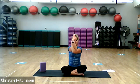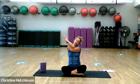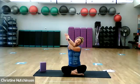Take your elbows down a little bit, lengthen and lift through your torso. Now take your elbows a little bit forward and lift the elbows. This is something I just started to explore a little bit. So from here, you're going to take your palms and tilt your palms to the left and tilt your ear to your right shoulder. And see if you can feel that stretch on the left shoulder. Elbows are away and up.